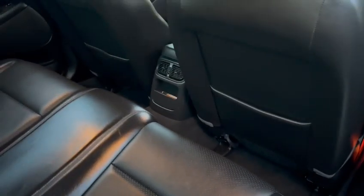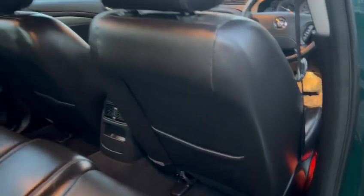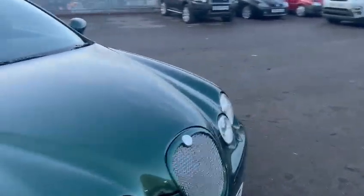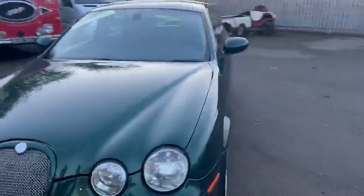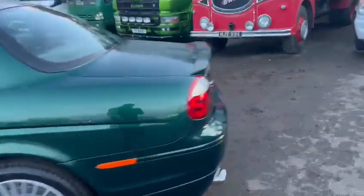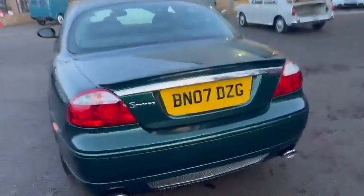Rear seats hardly look like they've been used at all. Rear carpet's all nice and clean, just wants a set of mats tucked down there. The rear of the front seats are all very good — no shoe marks or anything on the back, all extremely good. Ding and dent free on the roof, heated rear glass, ding and dent free on the bonnet. Lovely paintwork. New discs all round and calipers by the looks of it, two new back boxes possibly. Hell of a car this. Parking sensors too.